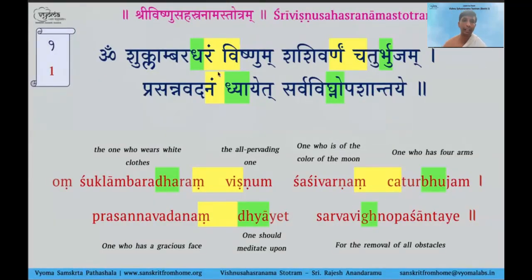When you see the shlokas today, you will see some colors, green and yellow, on the screen. For today's class, do not worry much about what they are. In the next class, when you hear the pronunciation tips, you will get to know what these colors are for. With that, I welcome all of you once again to this blissful journey of learning to chant Vishnu Sahasranama Stotram.